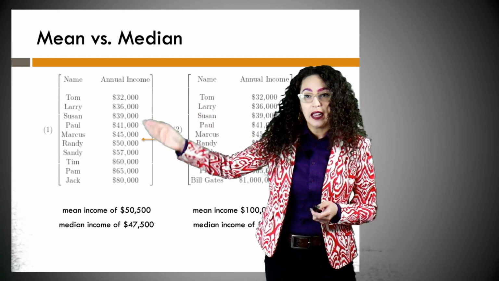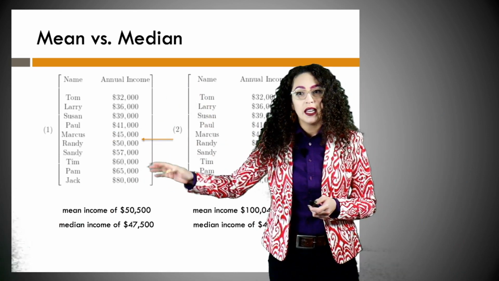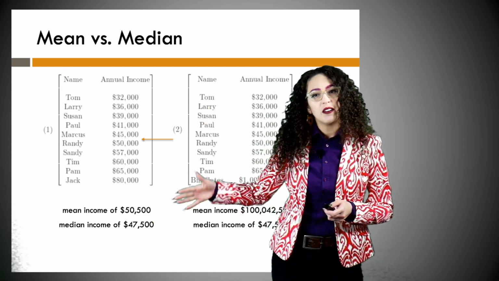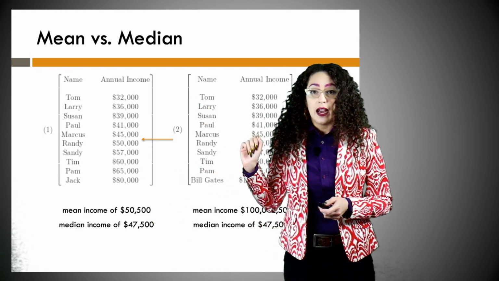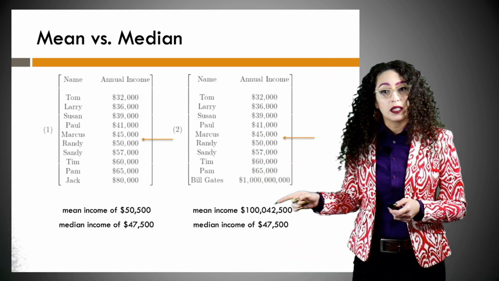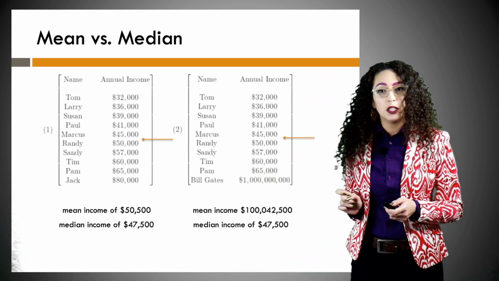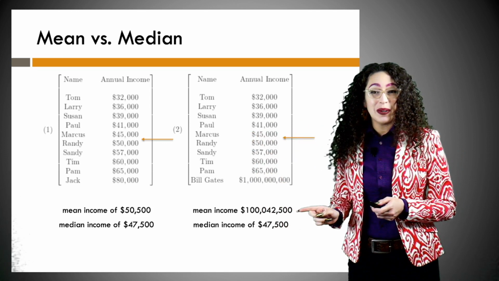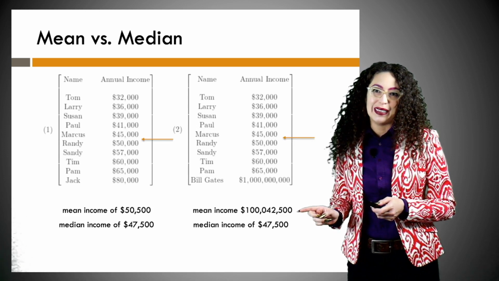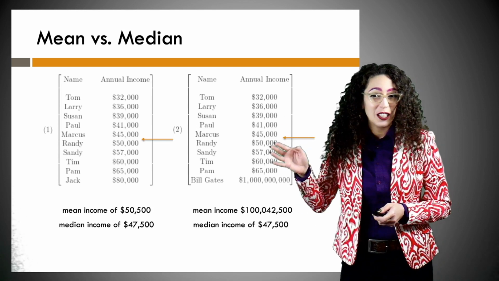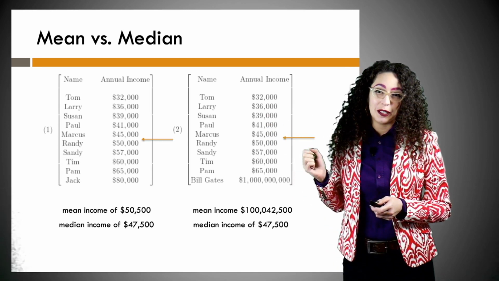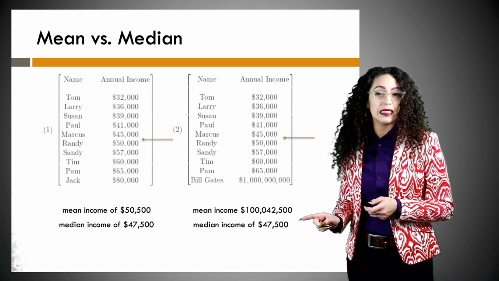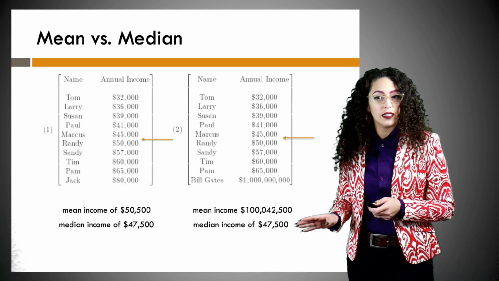Here are all the average Americans and their average incomes, and we look at the mean, and it's about $50,000. The median is about $47,000. Now, let's say that Bill Gates walks in. Here he is, being really rich. Good old Bill. The mean income is now pretty high, about 100 million, which of course has not changed anything. Nobody in the bar's income has changed that dramatically. But the median income, notice this, has not moved at all. The median is still the median.